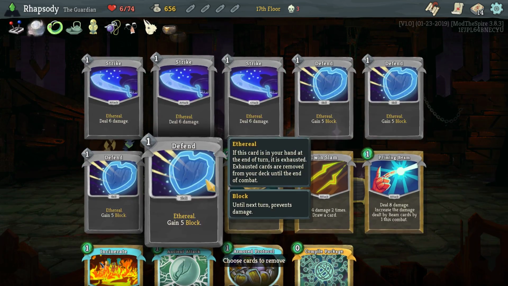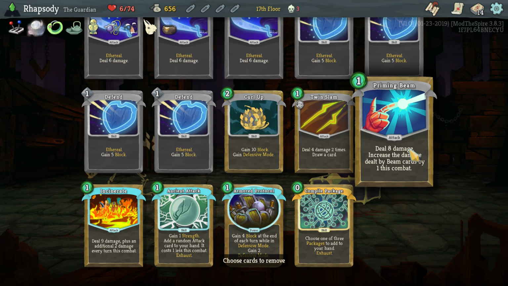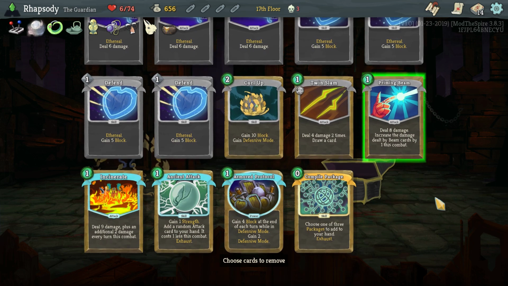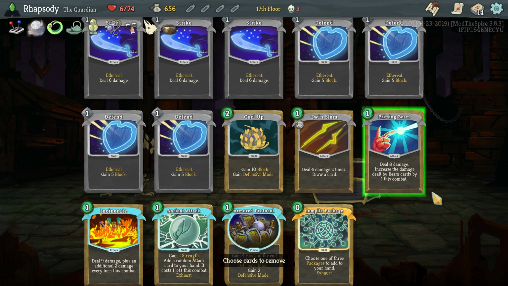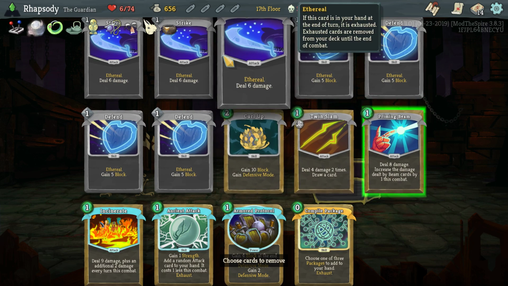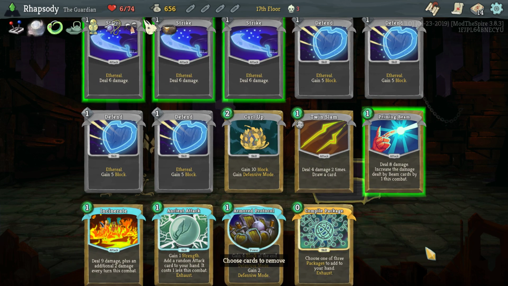I'll take Kintsugi. So I actually do want the Priming Beam out of the deck. Ancient Attack has been part of the reason that we're still alive, but I might want that out of the deck as well. I definitely want these 3 strikes out.